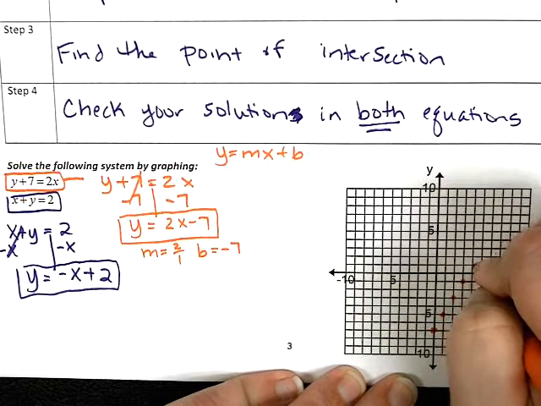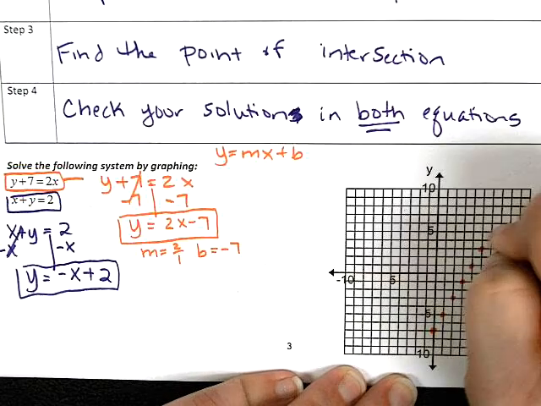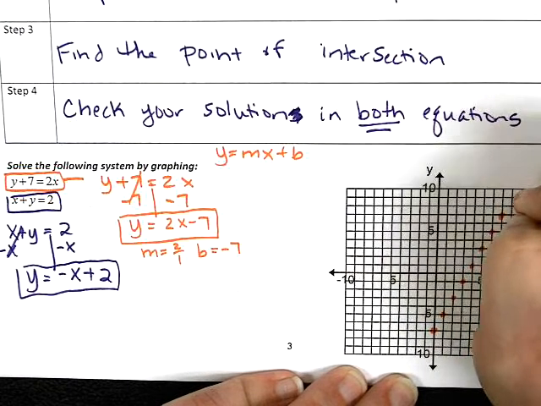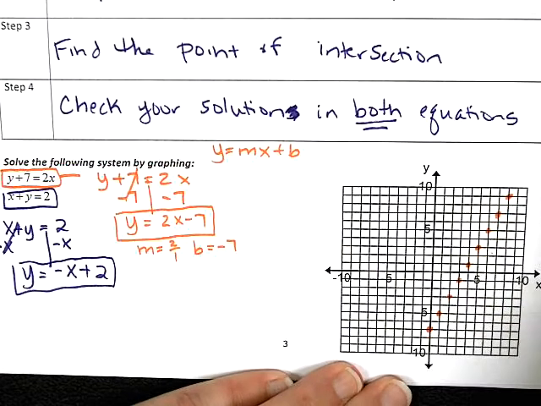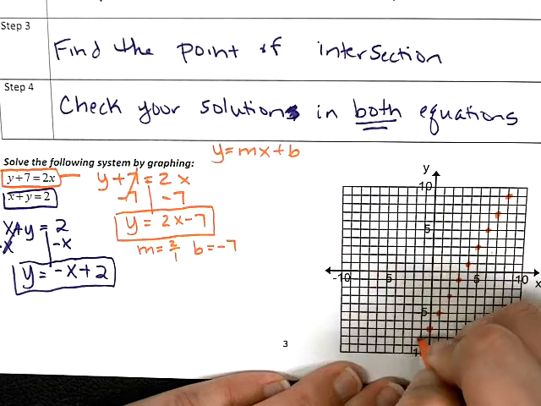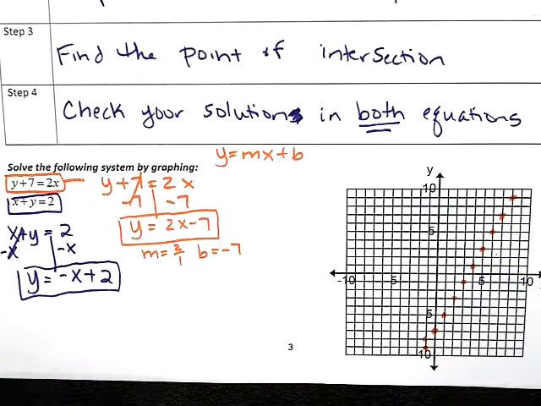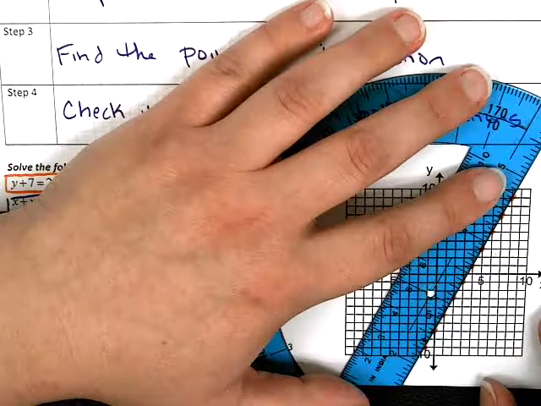I don't want you to just do 2 dots and move on. Okay? Keep going up 2, right 1. Up 2, right 1. Up 2, right 1. Well, I went as far to the right as I can go. So instead of going up and to the right, now I'm going to go down and to the left. Down 2 and over 1. And then we're going to draw our line. So use your straight edge and draw your line in there.